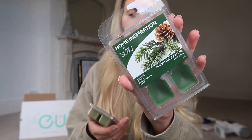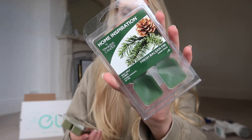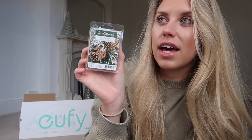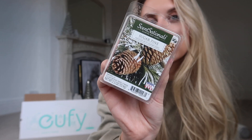I also have a couple of variants of wax melts. The first one being Yankee Candle — I believe it was B&M or Home Bargains that I found this one in, in the scent Fresh Balsam Fir. And then I also found this one in Asda — you guys know I love these Asda wax melts, they smell so good. They're from the brand Sensationals, and in Asda they do them like three for five pounds. I always stock up on three each time I go in, and this one is in the scent Sugar Pine. I'm really excited to give this one a try because these are so strong and really, really good.